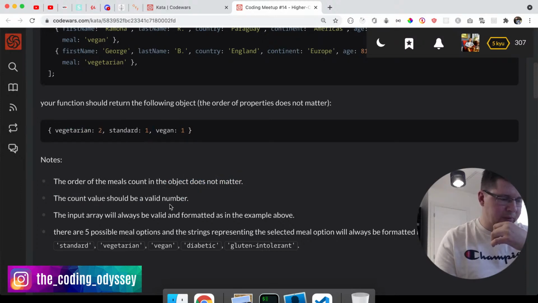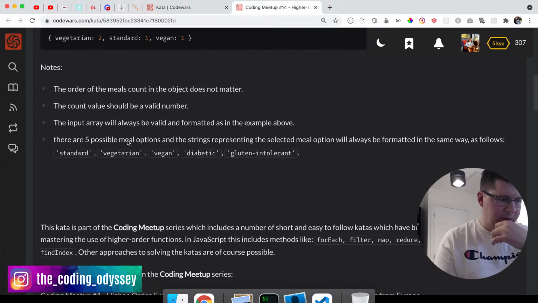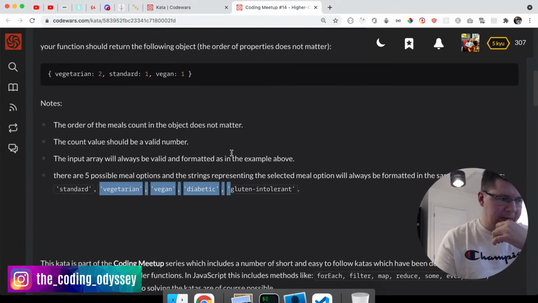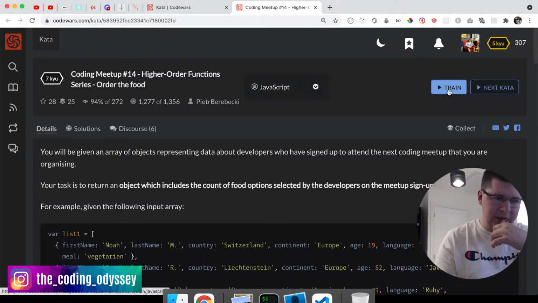The count value should be a valid number. The input array will always be valid and formatted as in the example above. There are 5 possible meal options, and the string representing the selected meal option will always be formatted in the same way as follows.